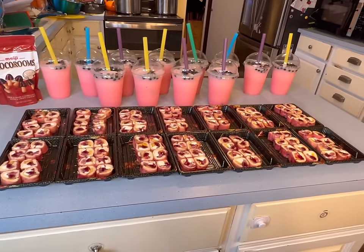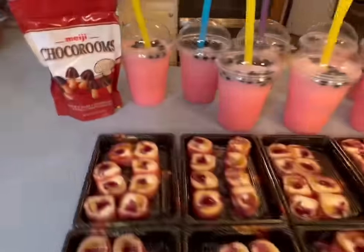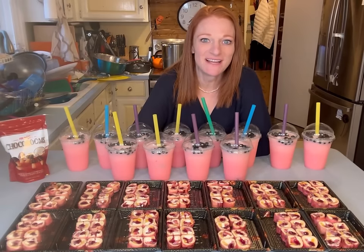All right, here is what we ordered for dessert. We've got some dessert rolls. This is what I had got at Wegmans. And some boba. Okay, and with that, we are gonna have dessert and call it a night.